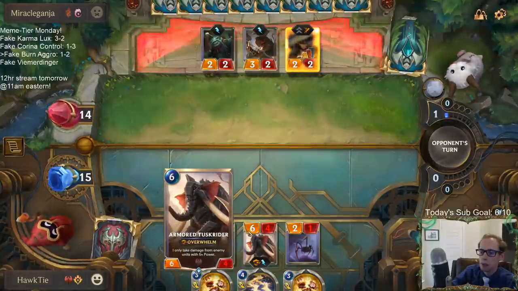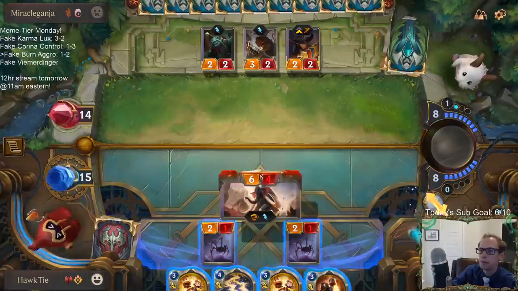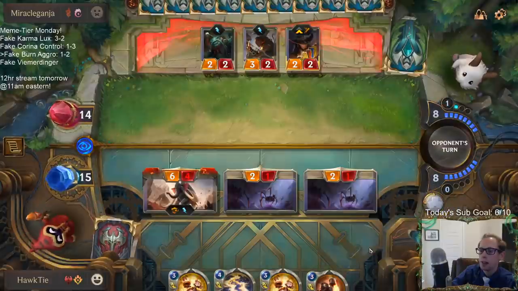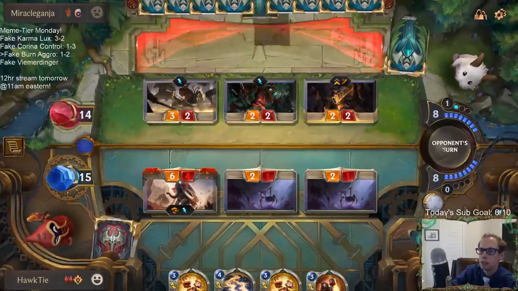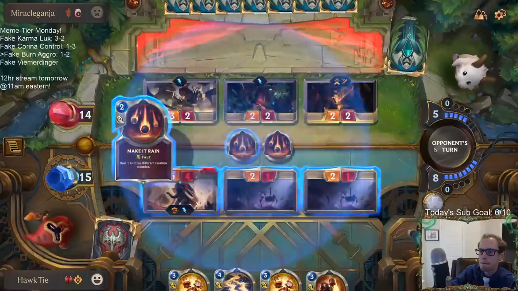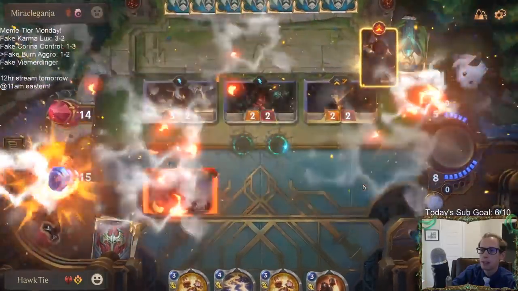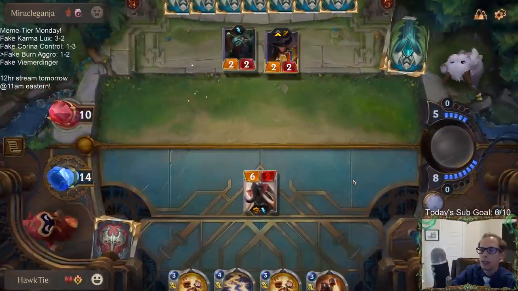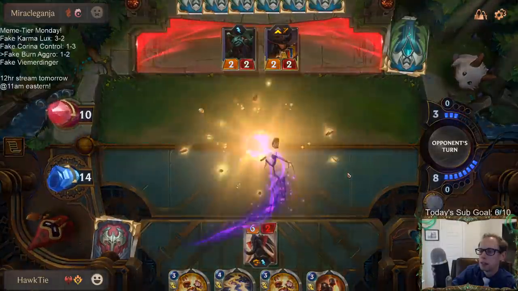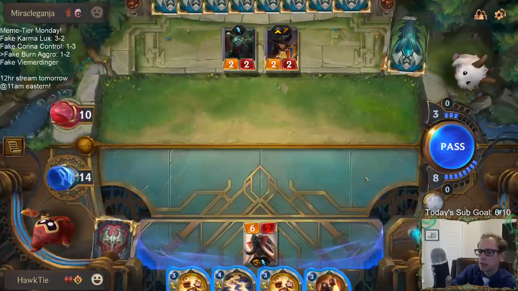I guess the elephant does take damage from spells. Well, that's not cool. I thought the elephant would only take damage from enemy units with 5 plus power and not from spells and abilities. Yeah, it takes damage from that? Alright, well, this elephant's definitely worse than I thought. Like, read the card. I only take damage from enemy units with 5 plus power. Only enemy units with 5 plus power should be able to damage the Tusk Rider. That's how that reads. But I guess not.